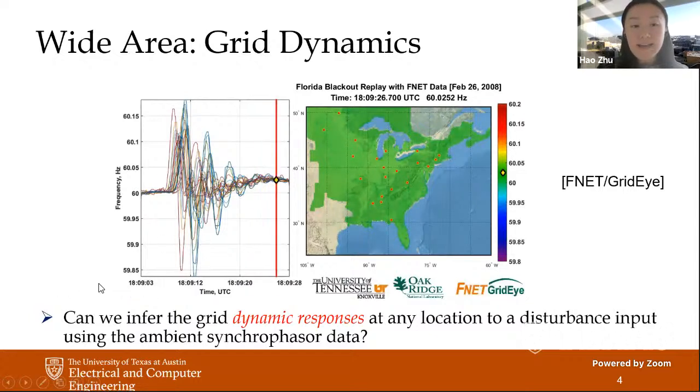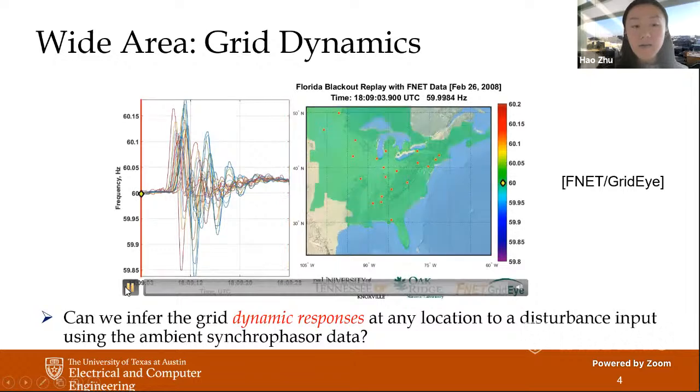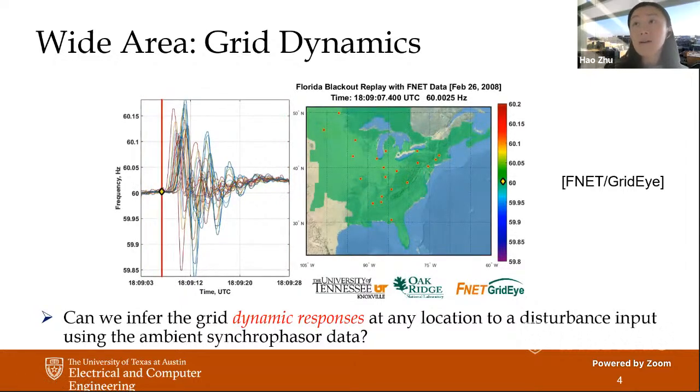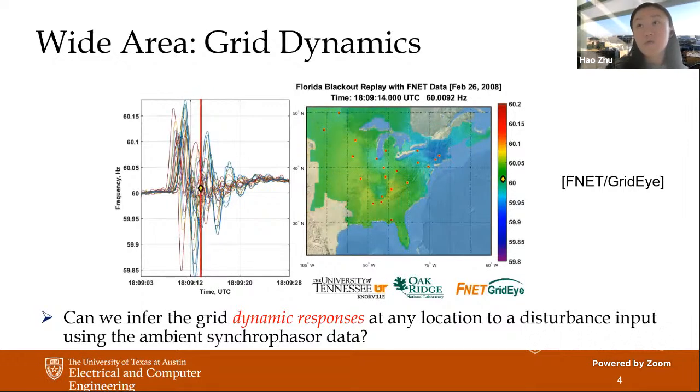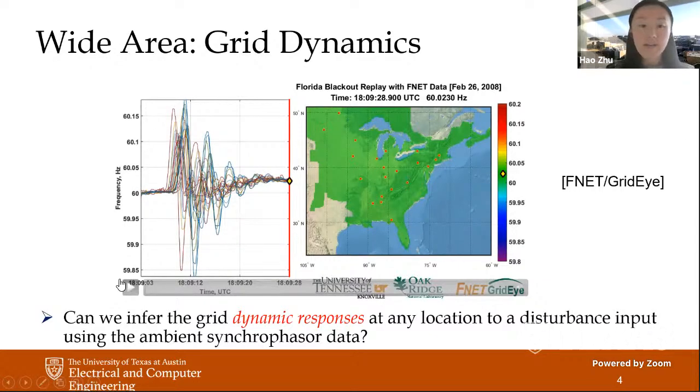What happens is that at the beginning, a substation goes out, and there is immediately a power imbalance triggered in the system, which leads to the frequency going up and down throughout the system. In our transmission grid, we call this oscillation propagation. You can think of it as some kind of wave, like an earthquake wave, that can propagate from the source to the whole interconnected system. What I'm showing on the right is the Eastern Interconnection, one of the three major interconnections of North America. This is what we mean by the dynamic behavior of the system.